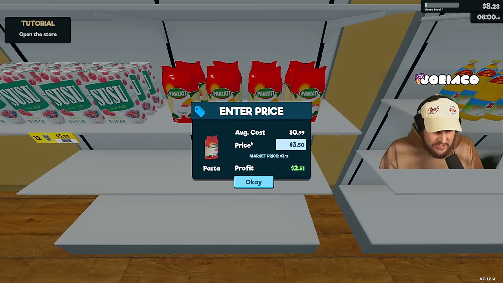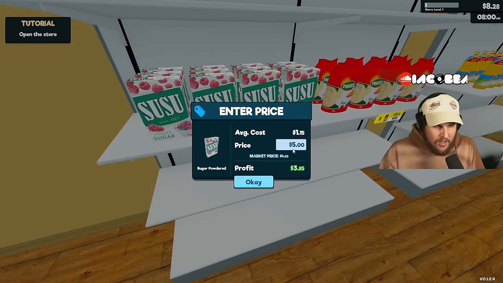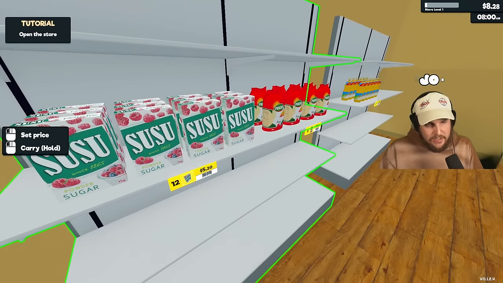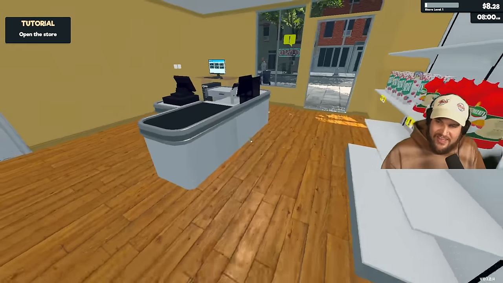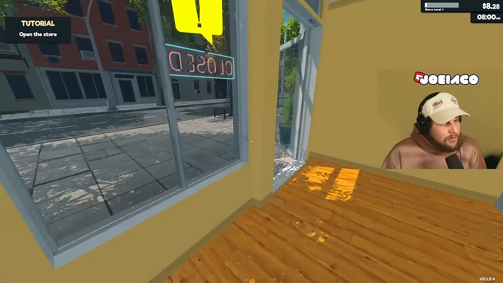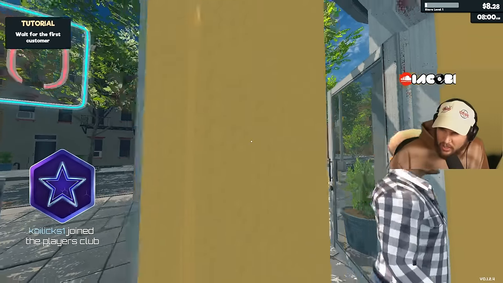Double check prices. I think I need more money for this, bro. I need way more money for that $3.75, bro. How? $5? Oh, nah, $5.20. $3.50 profit? Yeah. Inflation. Wait for the first customer.